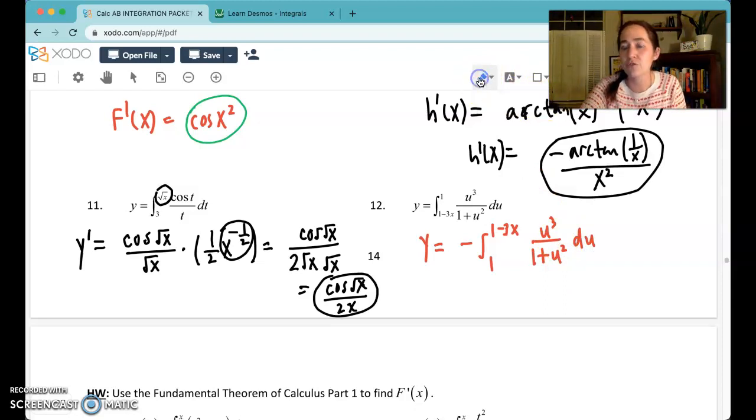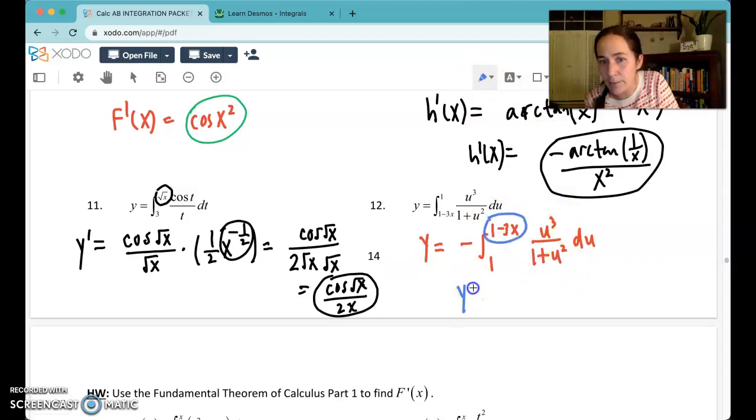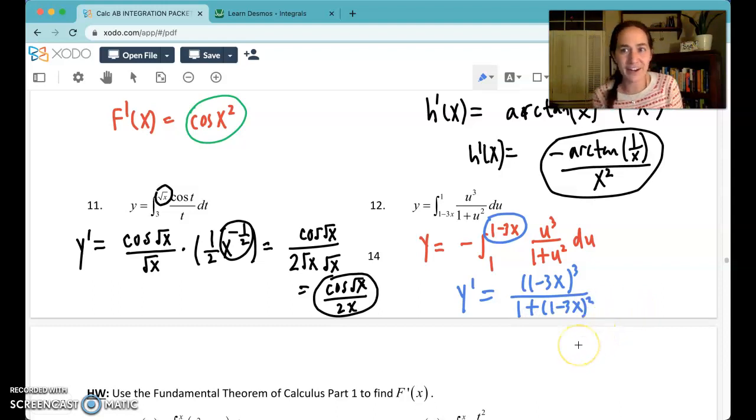Let's say that the derivative of the antiderivative is going to be this expression for starters with this guy plugged in. So it'll be y prime. So 1 minus 3x to the third, and then on the bottom, 1 plus. Now I have to put in the 1 minus 3x for the u on the bottom. That is squared. Did I forget anything? Well, it doesn't just say x up top. It says something that has a derivative that's not just 1. So chain rule. Let's apply chain rule and take an inside derivative that should just be the constant -3.